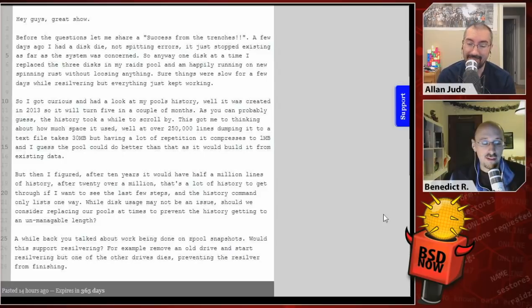It is slightly deceptive in that the first couple items of the history, like the pool creation command, always stay. So while it ages out stuff, the very first entry goes back to the beginning of the pool because it has information about when the pool was created. But no, the history is not going to take up all the space. I don't know off the top of my head what the limit is, but it has a limited amount of space and it will not just consume the whole pool or anything like that.